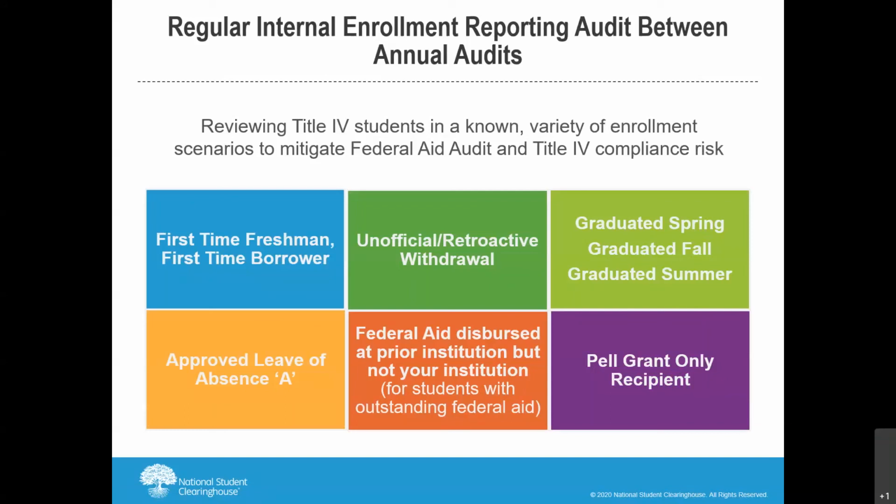And then federal aid disbursed not by your school, but by a prior school. To go back to the slide that talked about SSCR errors, there's that CH row as the originator of CH. That's the ADS process. The ADS process is to help NSLDS and to help the schools with that scenario where aid wasn't disbursed by your school, but the student still has outstanding aid, and then they attend your school. For that matriculated student scenario where you're not disbursing aid, there isn't a reason for NSLDS necessarily to be pinged to request that student. That's where you help fill that part of the gap by alerting NSLDS to students that are in that situation.